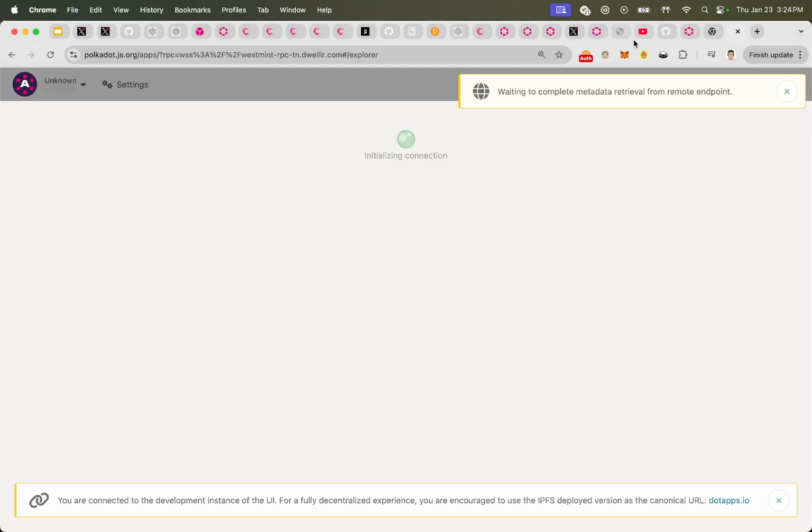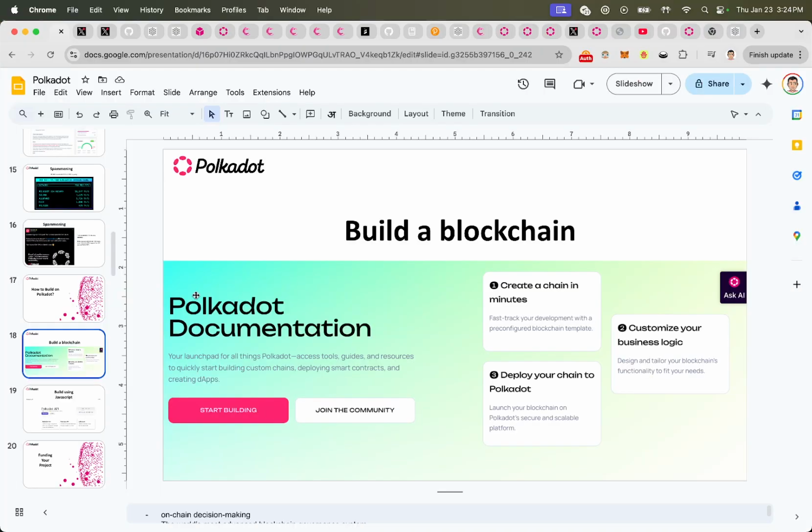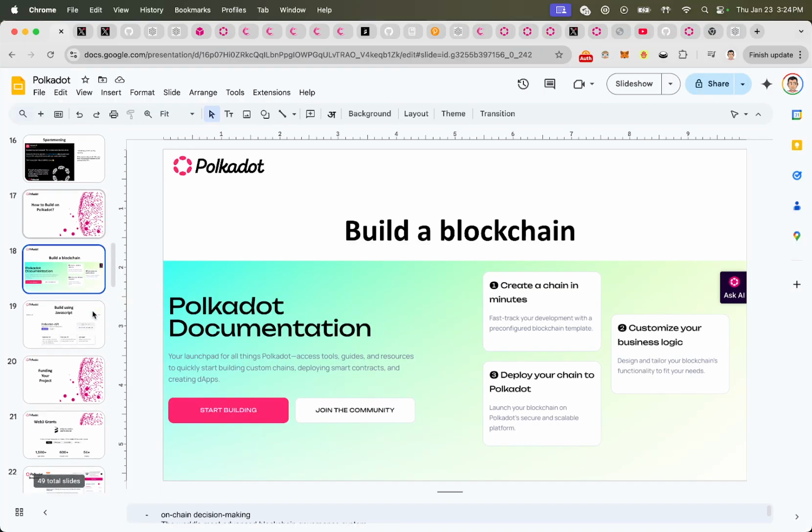And if you want to learn how to do that, I have a video tutorial right there that'll guide you step by step on how to compile and deploy a Solidity contract to Asset Hub. Okay. So if you want to be ahead of the curve before this stuff goes into production, that's the other way. And probably the recommended way to get started if you're new to Polkadot. The blockchain stuff, the parachain stuff, the learning curve is a lot more, right?